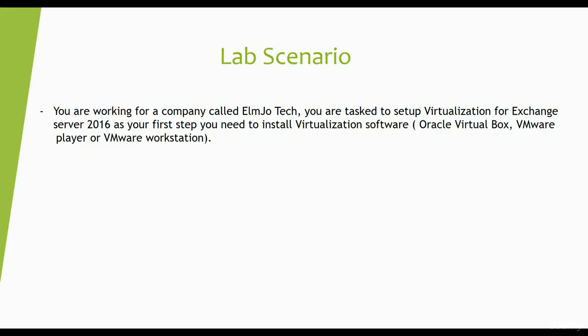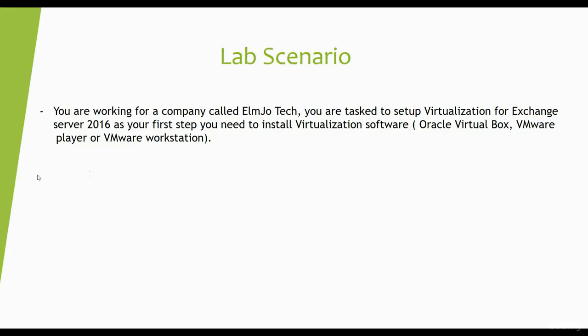So what you can do now is use either Oracle VirtualBox, VMware Player, or VMware Workstation in order to do the installation of Exchange Server 2016, operating systems, Active Directory, or anything that is a requirement for Exchange Server 2016. Just keep in mind that Oracle VirtualBox, VMware Player, and VMware Workstation are not for enterprise businesses. This is just for our lab purposes.